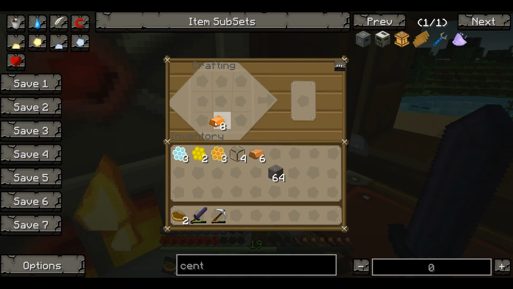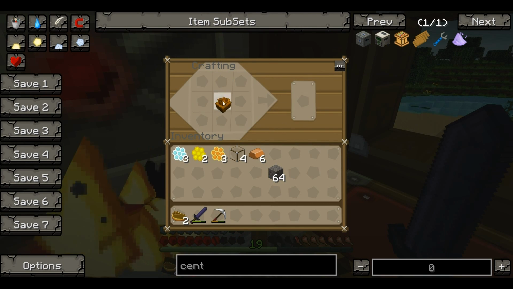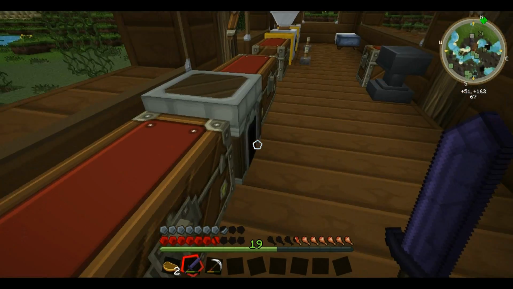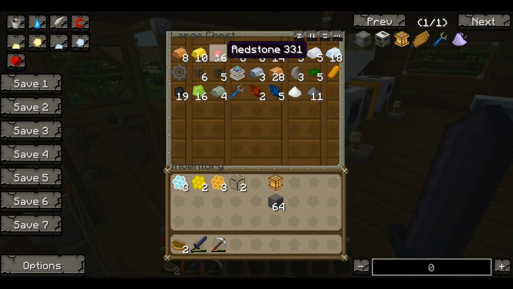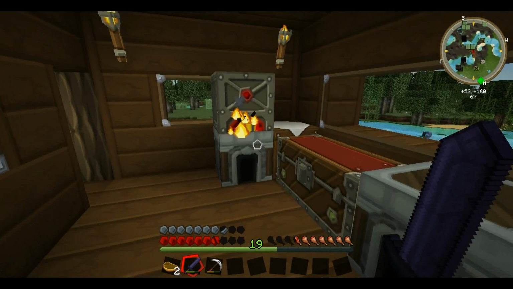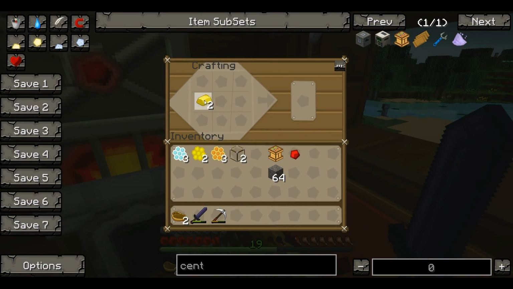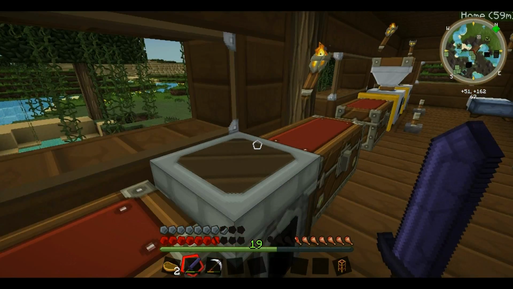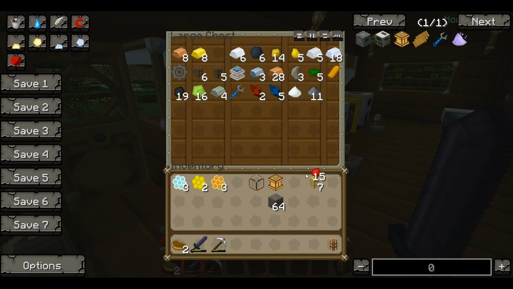Yep, centrifuge. Right, okay. I also want 2 pieces of gold. Some redstone. Probably need more than 1 piece, but. Right. Well. Yeah, of course I think. Duh, I should have thought about that.